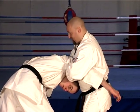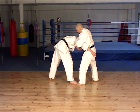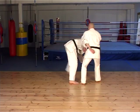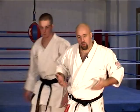I mean, one simple way is if he's just starting to move at that angle, I can just readjust from here. What I can also do is add energy to his push. So we'll just do this one nice and slowly. So if Mark was to push towards me from there, he's getting nowhere, so it changes the angle. If I just step and move around, you get this in the kata where it comes round and then the arms drop in, pull through.